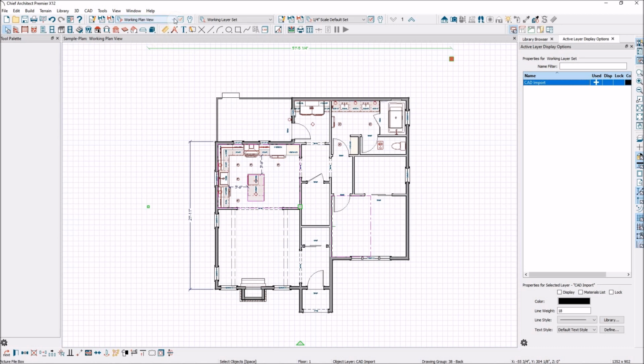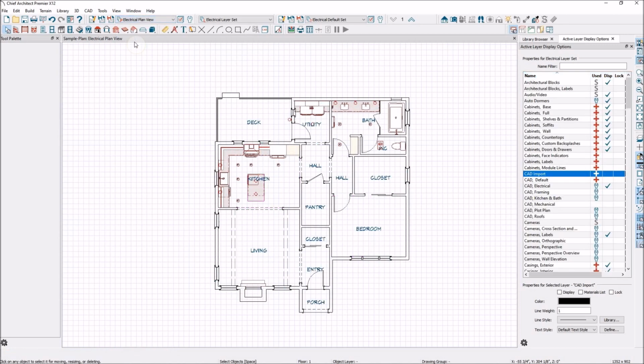But here we're going to use this electrical plan view that's preset for me here. So that's going to change some of my other options here. That's going to put me onto a layer set that turns off some layers over here and makes sure our electrical layer is on, and it changes the look of some other things. It simplifies the plan a little bit so that the focus is on the electrical. So that's what we want for this.